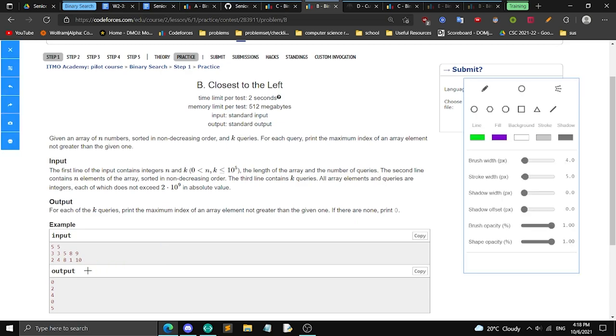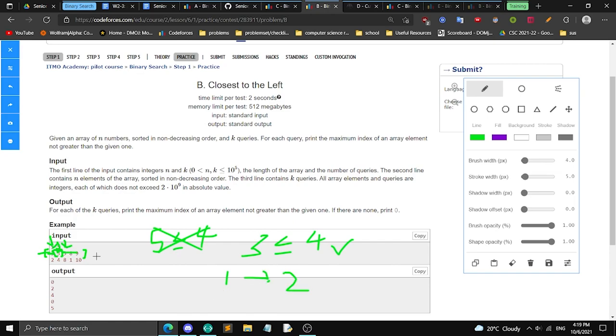And if we take 4 as an example, again, we start off with our full interval. We take 5, and we ask, is 5 smaller than or equal to 4? And we find this is not true. So we limit our search space again. We pick the middle element, and we check, is 3 smaller than or equal to 4? And this would be true. And so let's update our maximum index to 1, because that's the index that we just checked. And so now let's erase everything to the left of it, just like how we erased them here. And we limit our search interval to the second element here. So is this element smaller than or equal to 4? Again, 3 is smaller than or equal to 4. And now we have our answer of 2. And we're left with an empty interval, so we break out of our algorithm, and our final answer is 2.